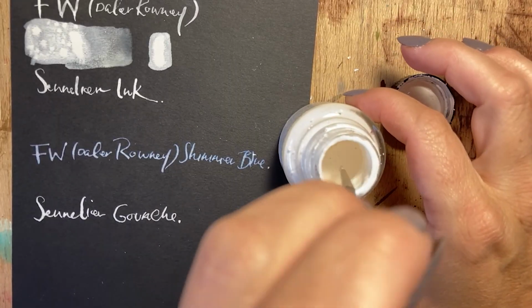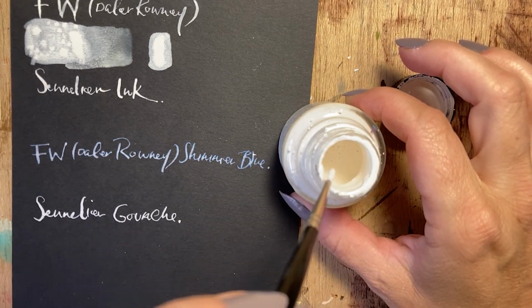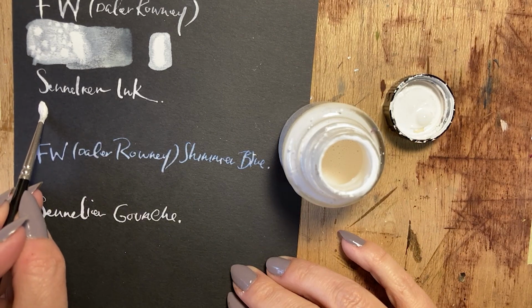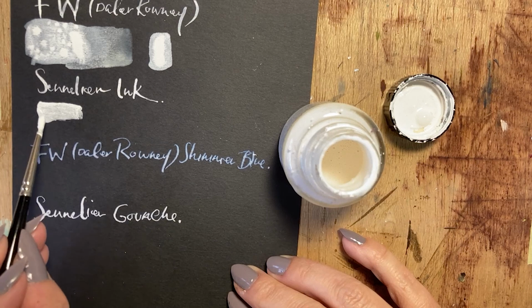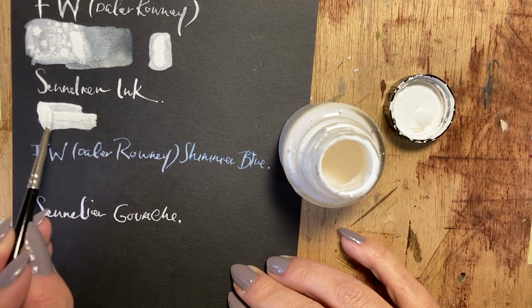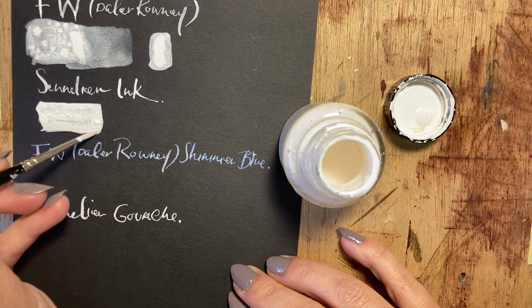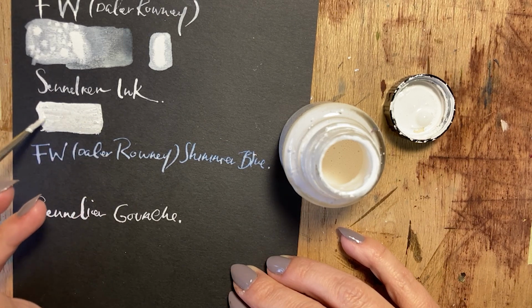Onto the Sennelier. Now, Sennelier, you've got to be really careful when you stir it, because if you get bubbles in, those bubbles stay. And I was a bit hasty with my stirring. I should have used a small spoon instead of the porcupine quill, because yes, I did get bubbles in it. The Sennelier, however, goes on far more opaque than the other two immediately.